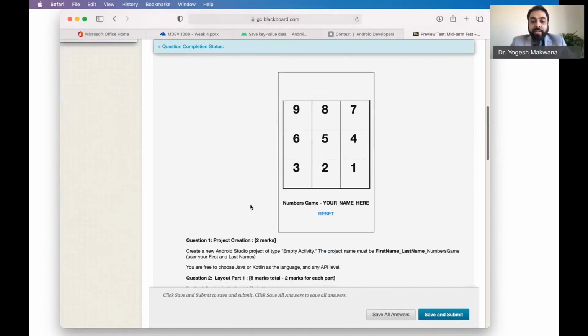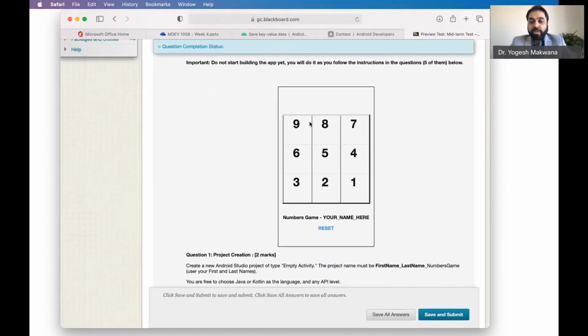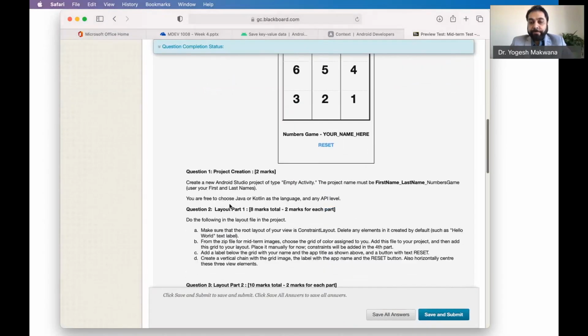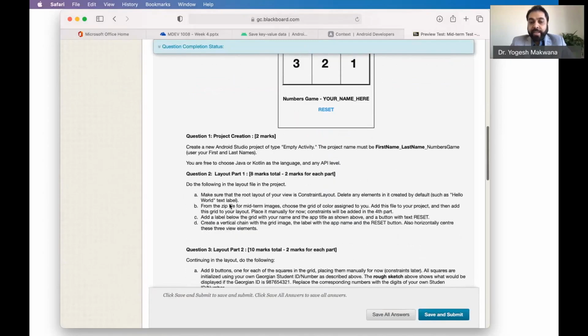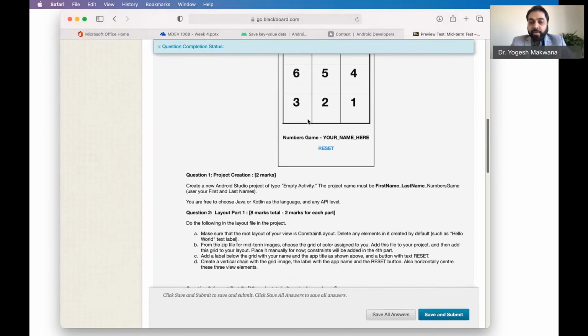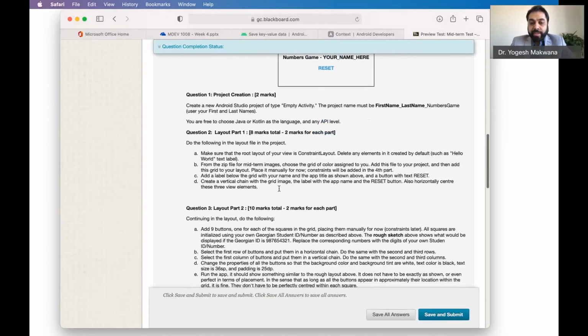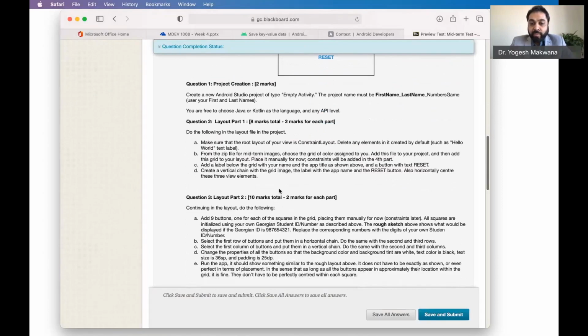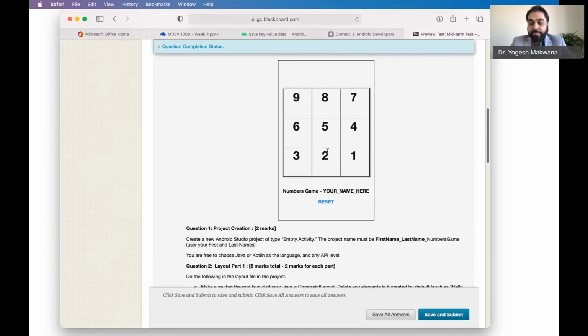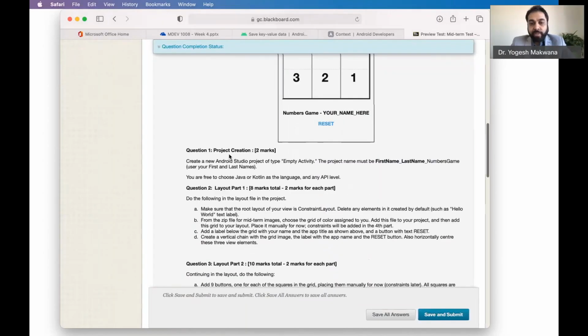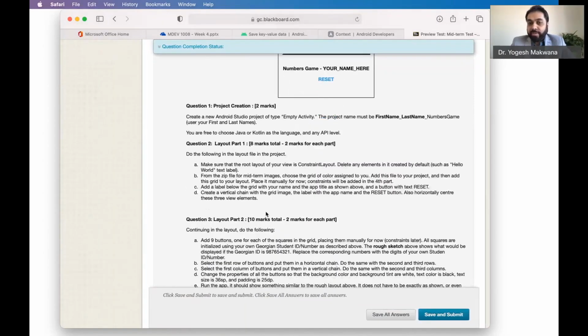And the functionality, the first part of it was to just lay out the grid and add the label, the button, etc. And not only that, I wanted you to create horizontal and vertical chains. Most of you have got that part, so I'm not going to go into a lot of detail of that.